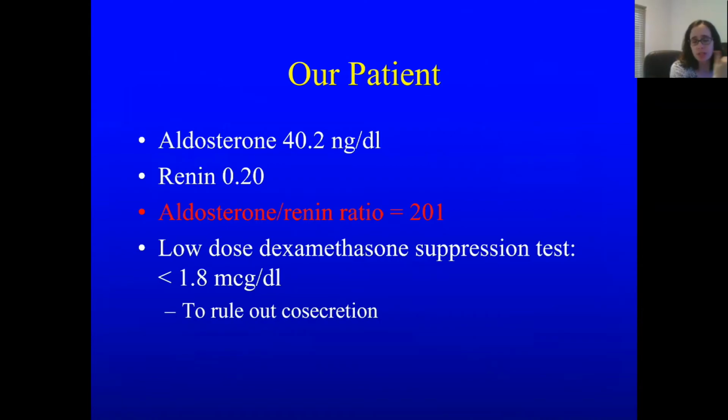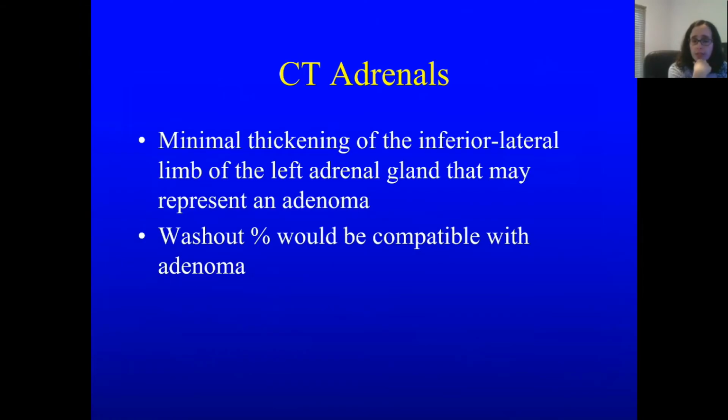Because he had an adrenal adenoma, you would know that we need to do the Cushing's test as well for any adrenal adenoma. In an adrenal adenoma, the best test for Cushing's is the dexamethasone suppression test. We would want to rule out co-secretion because we often do see tumors co-secreting both aldosterone and cortisol. So he did not have a co-secreting tumor. So for him, I didn't do confirmatory testing. This was just such a high ratio, and such a good story for hyperaldo, that I skipped the confirmatory testing. I didn't feel like I needed to confirm it.